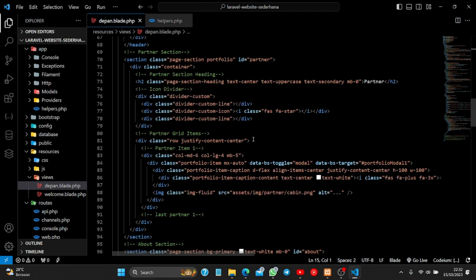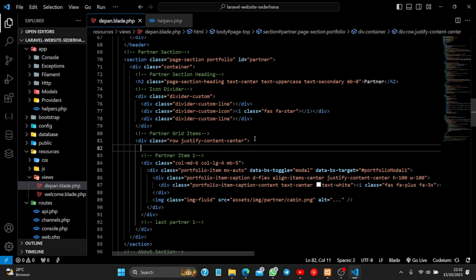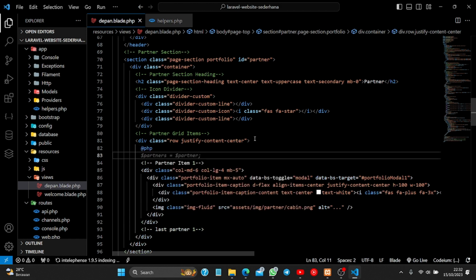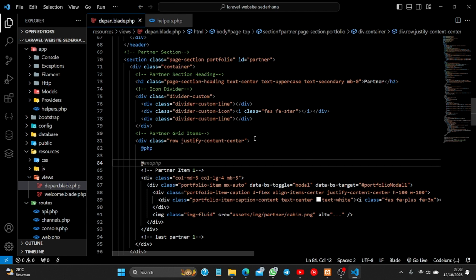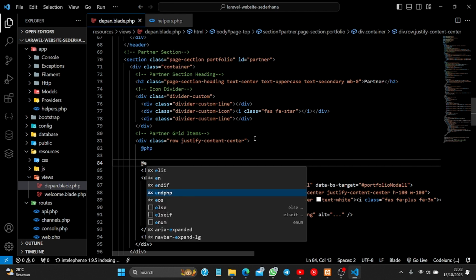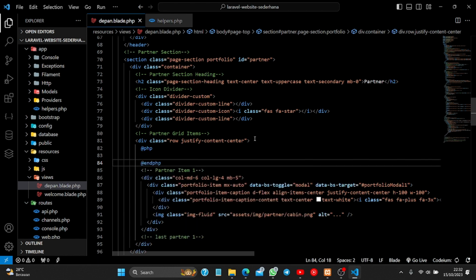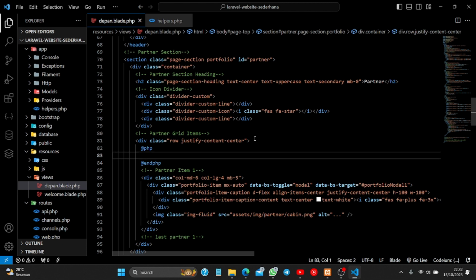So you can add page B and then variable e.